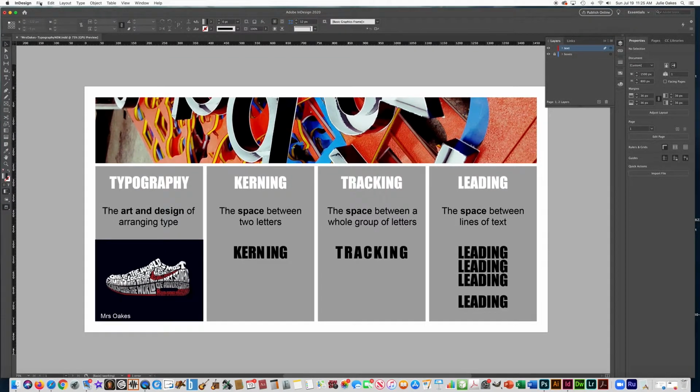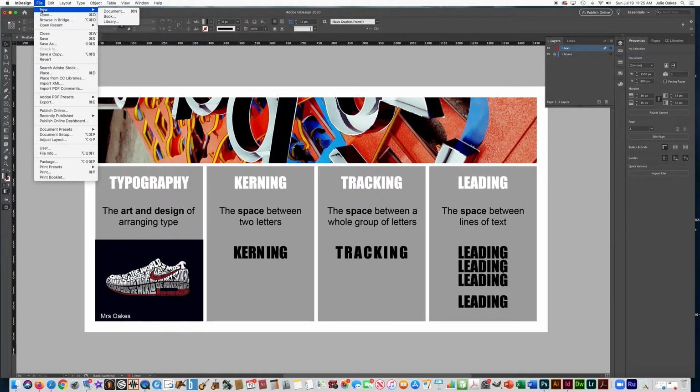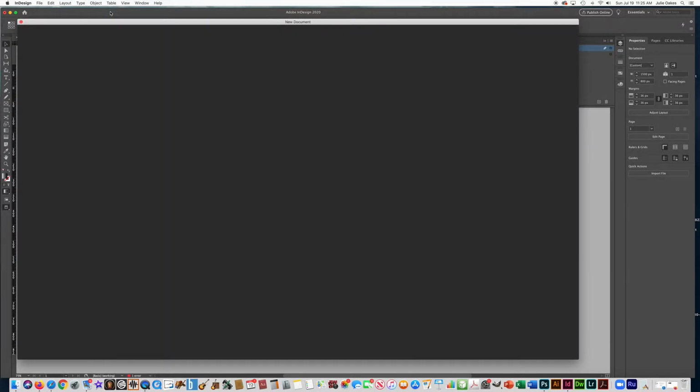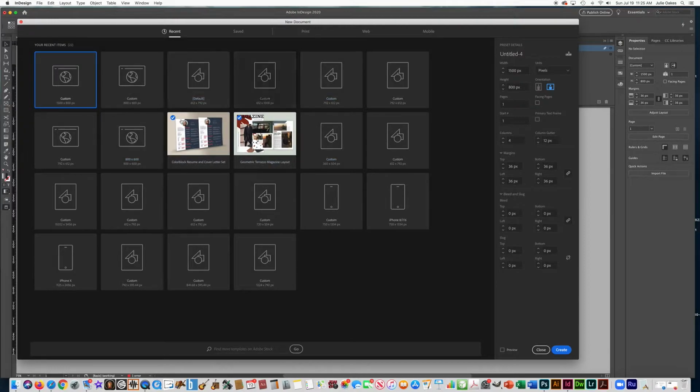So when you first open InDesign, you want to go to File, New, or if you have the opening screen, you can just click on Create New. So you're going to have a new document, and then you're going to get this window here. So over on the right is where you can set all the parameters for your file, and you can start off by naming it. So when you name it, please name it your name, and you can put assign to, and put in these numbers here.